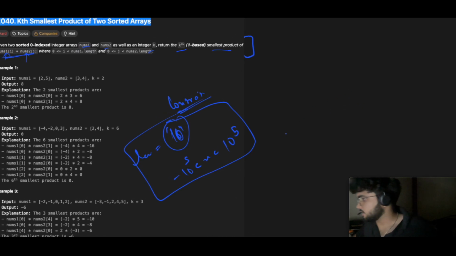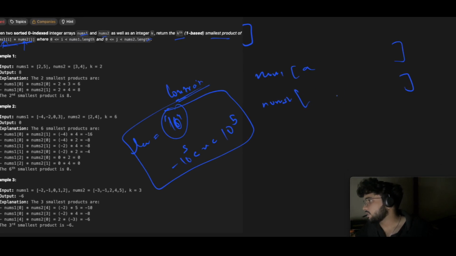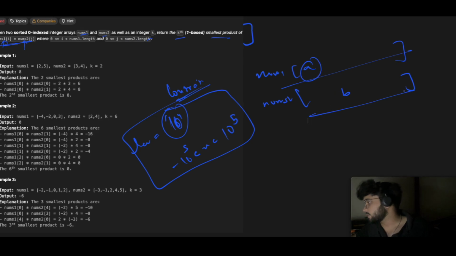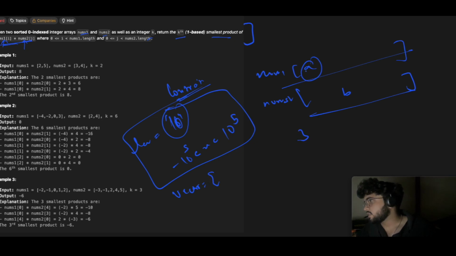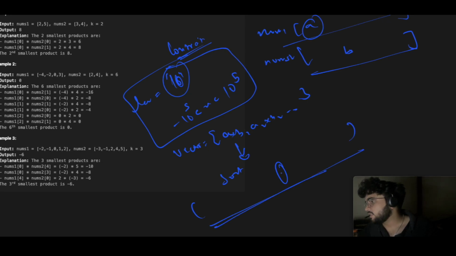so let's again understand the question. The question says that we are given two arrays, nums1, nums2. All right, and we need to select an element from here and an element from here, and basically all of the possible elements, like all elements from here, and then for each of them, all elements from here. Then we need to create a vector or an array which will contain all of those products, right? Then we need to sort this array, basically sort all of the products in ascending order and find the kth smallest product.